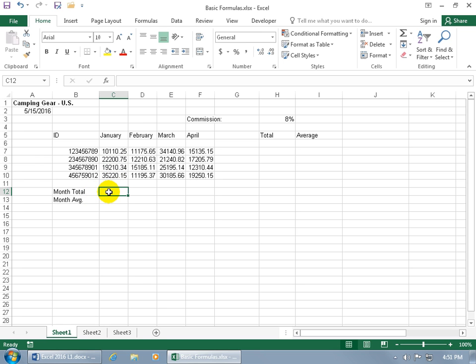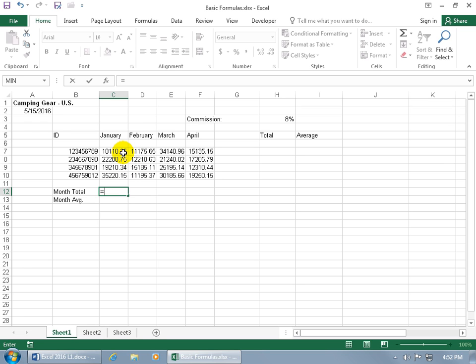So you can tell that we want to get the month total for January, and then we'll do it for February and so on. So to create a basic formula to add up all the cells within the month of January, go ahead and hit the equals key on the keyboard to let Excel know that we're going to enter in a formula. And then go ahead and type in the cell reference that we want to add up with the next one and the next one and so on.